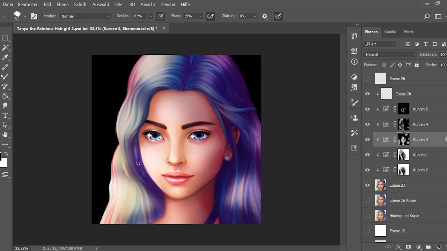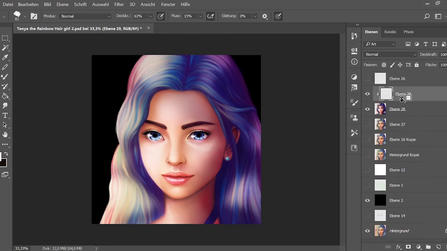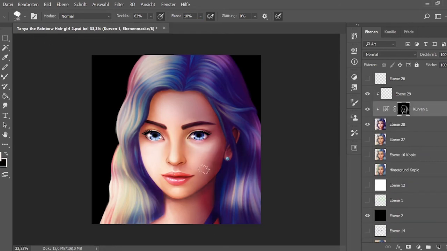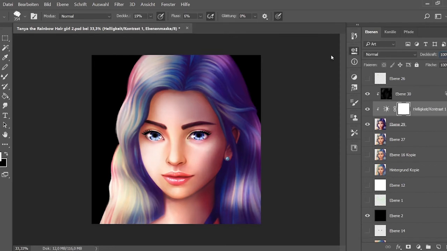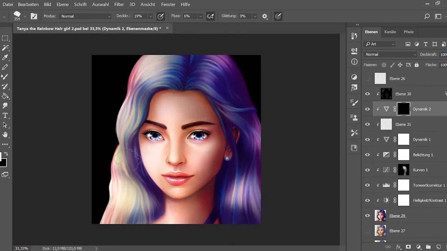And then I finally got to the really fun part about this drawing, which is the lighting. And this time I was really ambitious with the lighting. Most of the times I make the quote-unquote mistake to just basically do it with layer styles and black and white to make highlights and shadows.